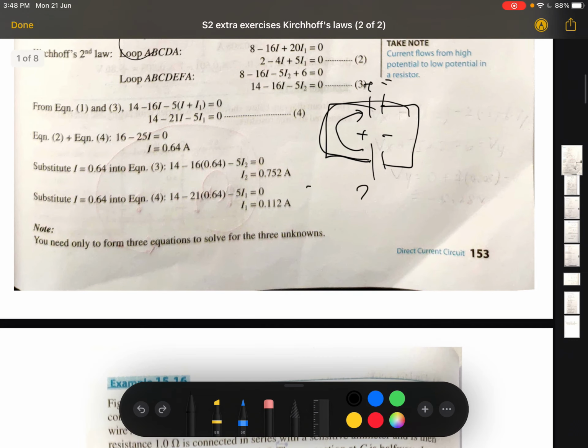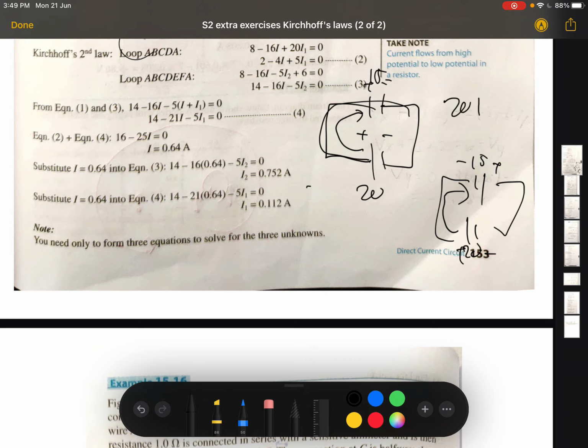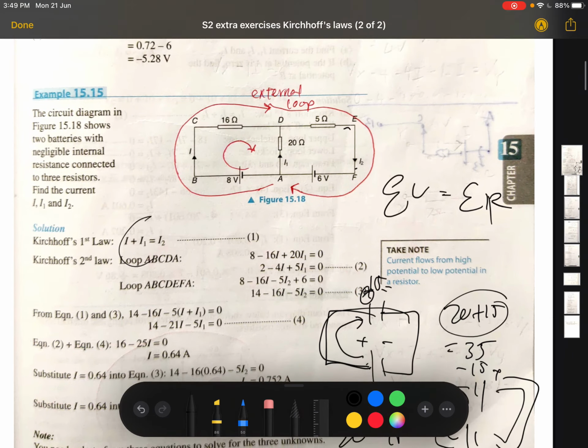So for example, let's say here is 20, here is 15, right? If your circuit looks like this, then 20 and 15. So here's your positive, here's a negative, here's a positive, here's a negative. It will go through the 20, it will go to the negative terminal, and then remember, negative to positive is like refilling. So it will add 15 before it goes back down. And then 20, 15, 20, 15. So it'll add together, it'll be 35. But if it's negative, positive, and then it goes to positive again, you subtract. So yeah, you just have to keep that in mind.